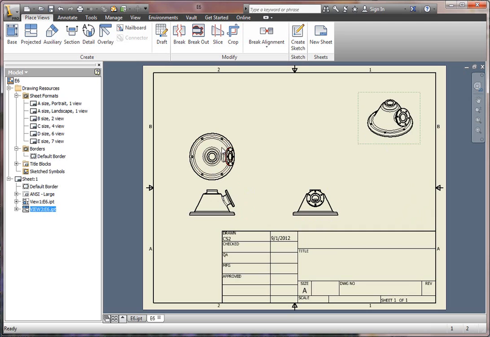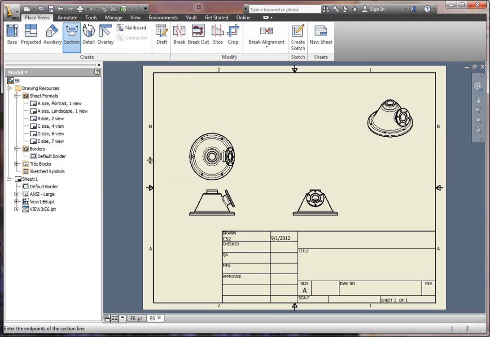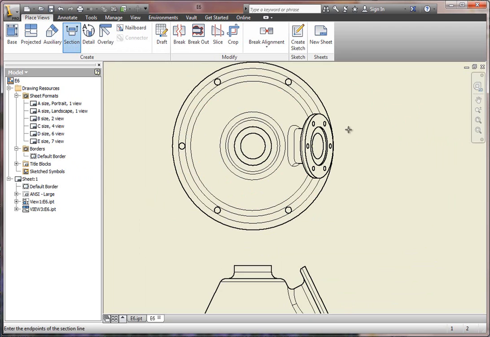But now we want to go ahead and create another type of view, a section view. So go to section view up here, click on it, and then glide up to this top view. And you should be able to usually get an inference here. Hold on a second. Let me just select it ahead of time. Okay. You'll have to click on the view first. So just with the section view on, select one time the edge, and it will highlight it. And then you can see you get an inference line.